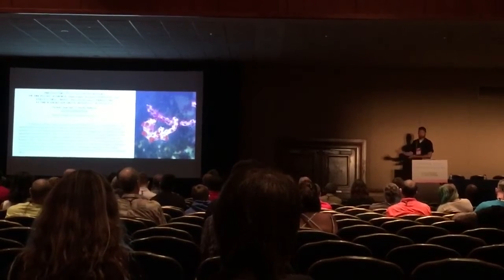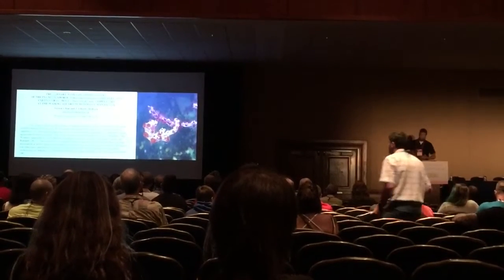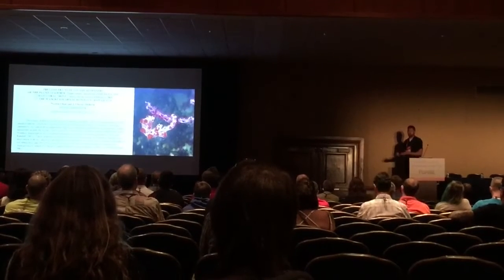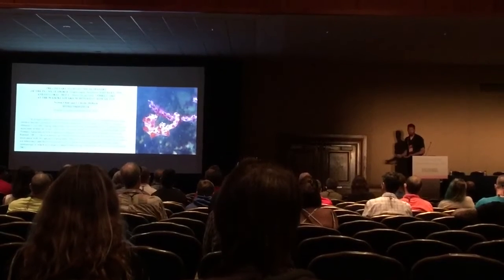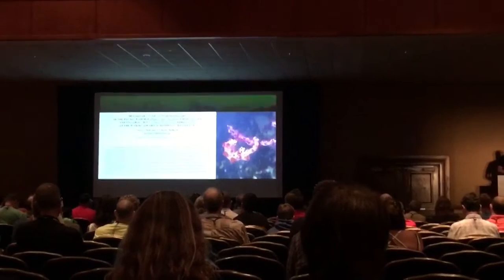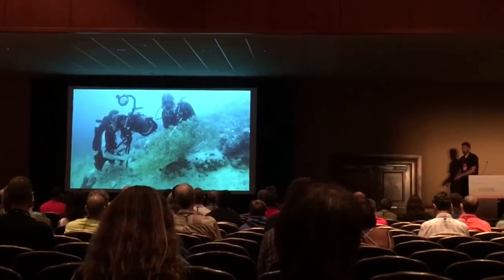From that experience, they knew it was very important to keep the Gorgonian alive first — work out its husbandry — and then once that was done, keep the seahorse on it and hopefully it would do well too. He kept the Miracella in his tank alive for around three years before deciding they seemed to be doing something right and knew enough about the Gorgonian to try keeping the seahorses.